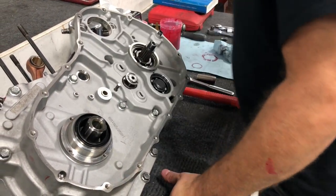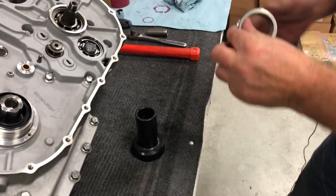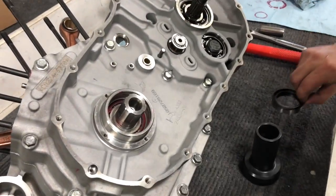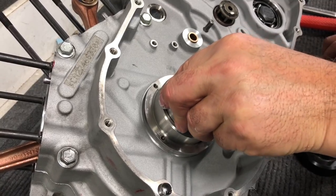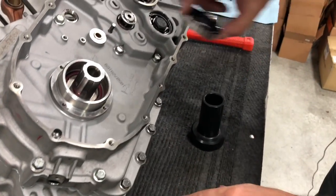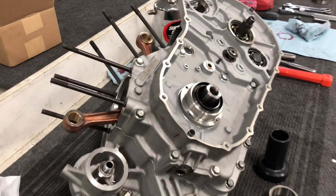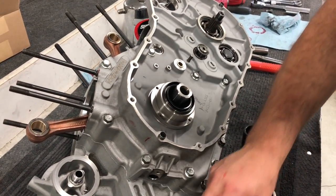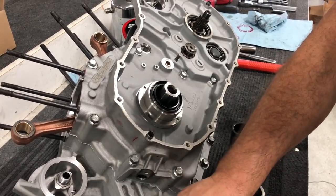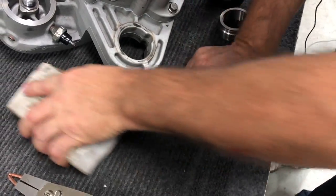And then let me grab the specialty tools here. These two. We've taken a bearing race, I've ground it down so it just fits inside there, just on the outer portion, because we want to press that seal down. Then, again, we use our tool here. Actually, wrong tool. Grab the other box.